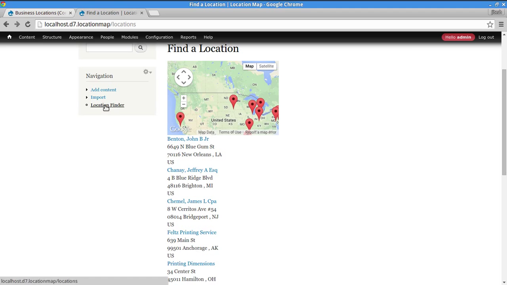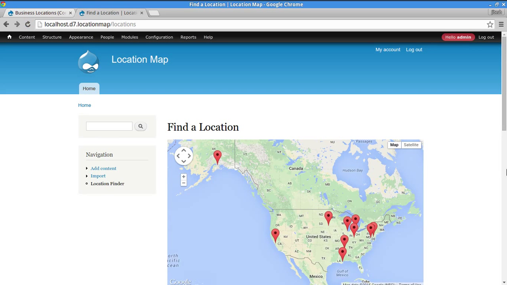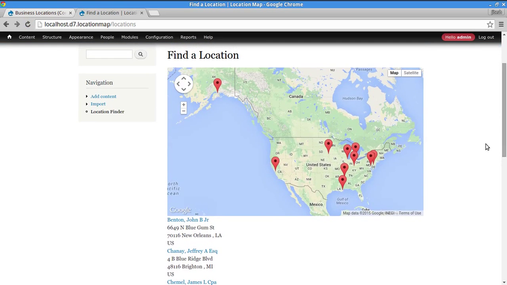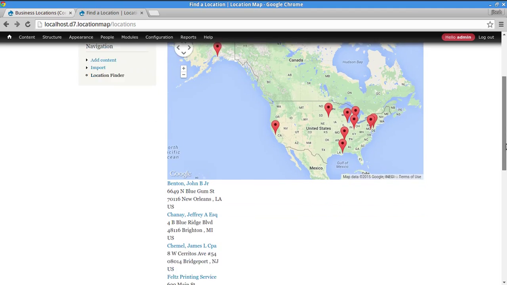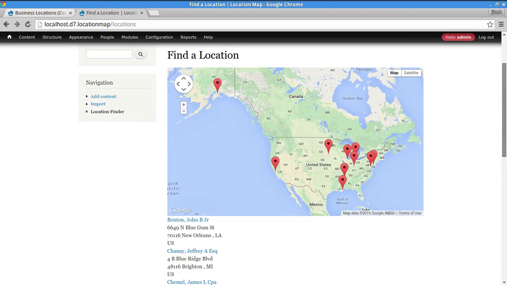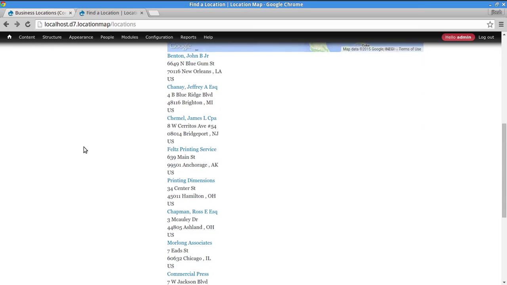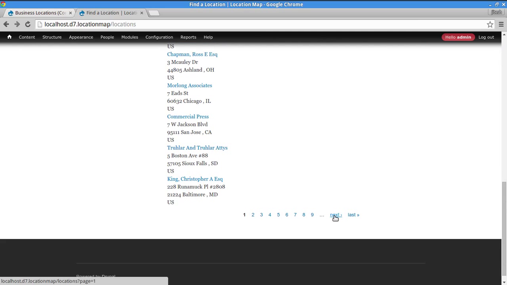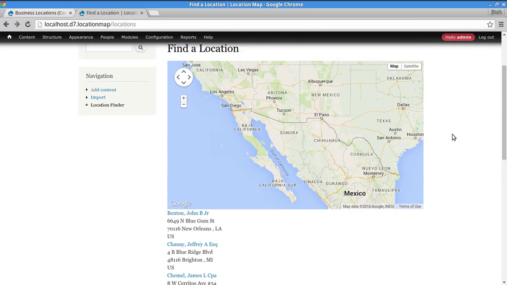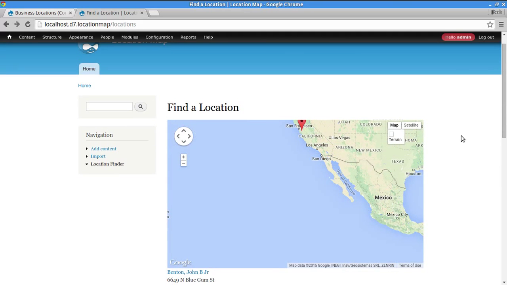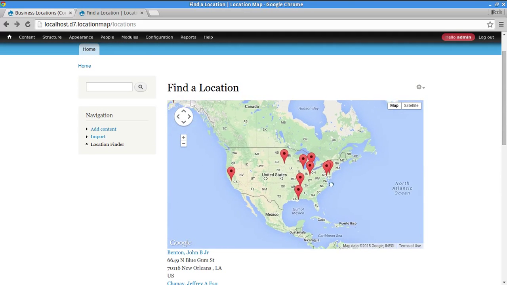Now when I go back to location finder, did you see that? First of all, the map is much bigger, and secondly, it is auto zoomed to the part of the map that all these listings belong to. So if I once again click on location finder, there you go. You see that drop animation. Very nice. So I have got 500, hopefully. Let's see. Oh, I don't see the number of locations.